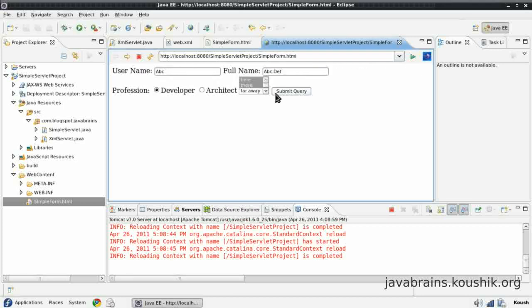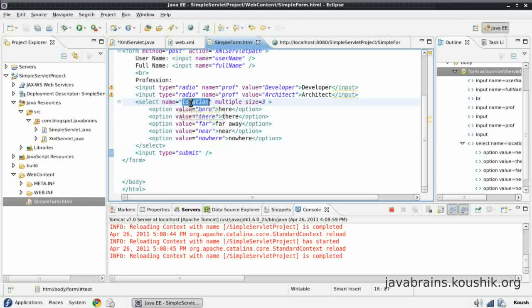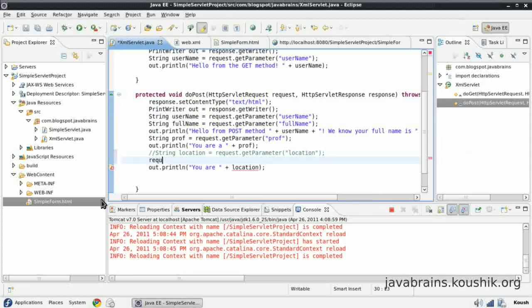In order to catch multiple parameters, we need to make a change. Instead of calling getParameter, we need to call another method. Let's have a look at that. This is something that we need to do for any HTML control that has multiple values that's being sent. Another example that I can think of right now is a checkbox. You can check multiple items. So in that case, there are multiple values that are being sent for the same name, which is, in this case, location. It'll be the name of the checkbox in the case of the checkbox. So in that case, how do you capture all of them? So let's have a look at another method.